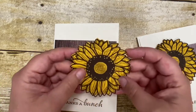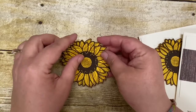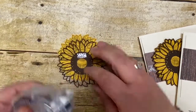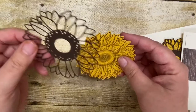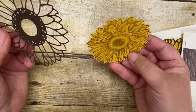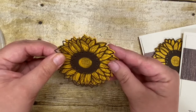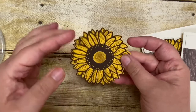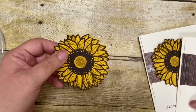It might sound a little silly but it works for me. Now what I've been doing when using the sunflower die is I've been only adding a little bit of adhesive right to the center, and then letting the rest of it be up loosely. If you don't like that look and you want it all adhered down, you could easily use either our fine tip glue pen or some of our liquid adhesive glue to glue that down completely. But I kind of like the layered look of it — like it's just laying on top.